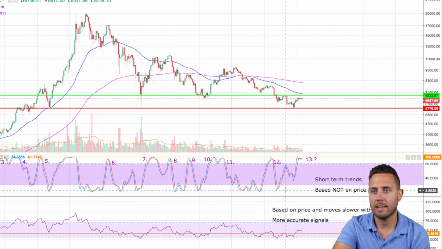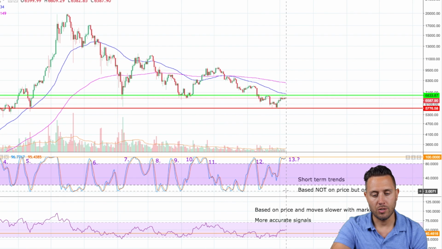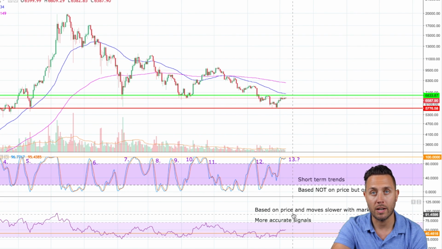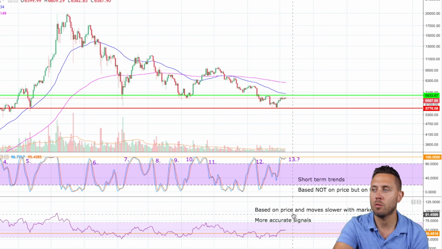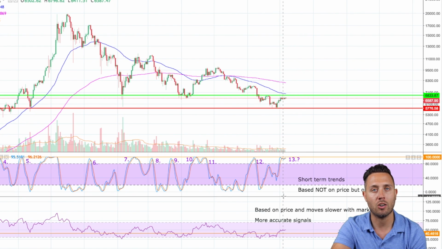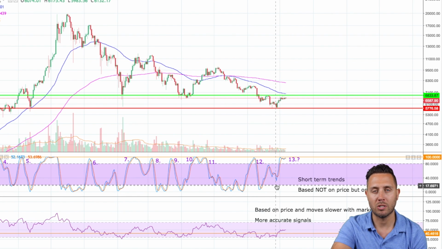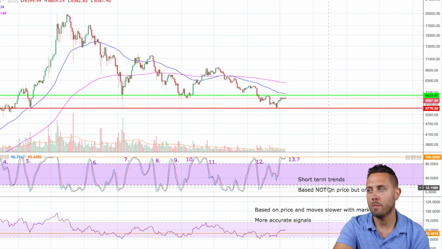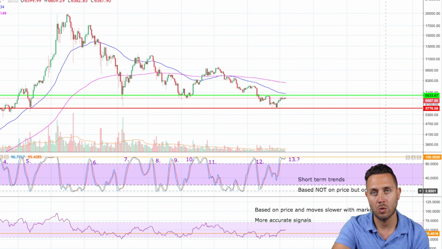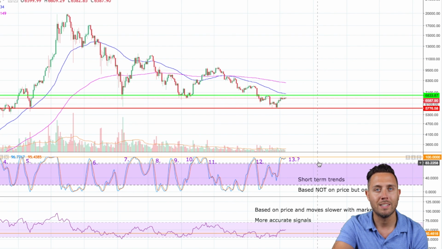So let's look at the stock RSI. The stock RSI is a quicker version, and it's based on the RSI. The RSI is a momentum oscillator based on price. It moves slower, more with the market than the stock RSI. The stock RSI is not based on price. It's a quicker movement and a representation of the RSI. It's also not as accurate if you're looking for a true oversold, overbought area. So for what I'm about to go over, take it for what it's worth.